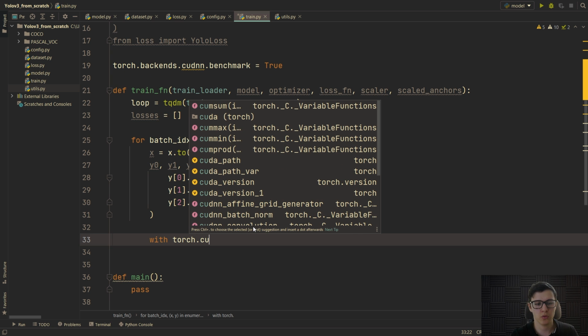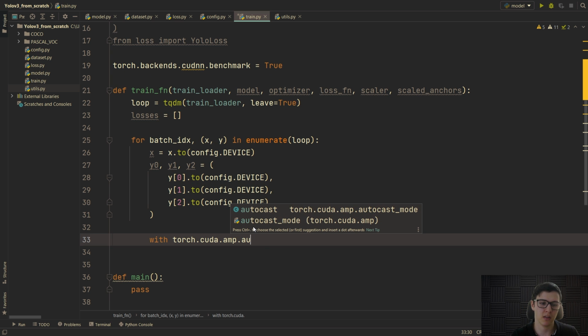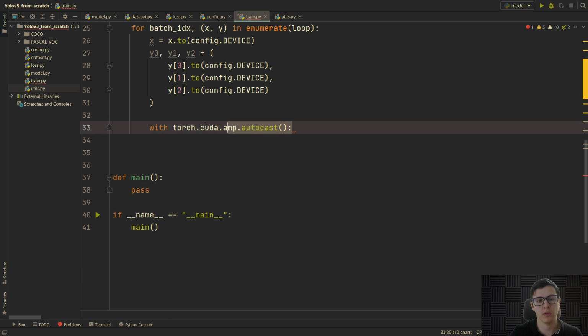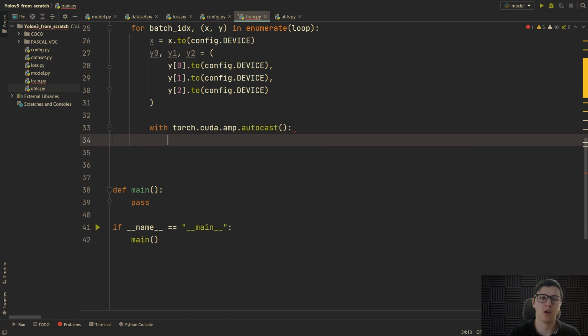Then we're going to do torch.cuda.amp.autocast, and so this is just float 16 in PyTorch. I've also made a video on this. So we're doing it inside this, and it's going to automatically keep track of what should be in float 16.